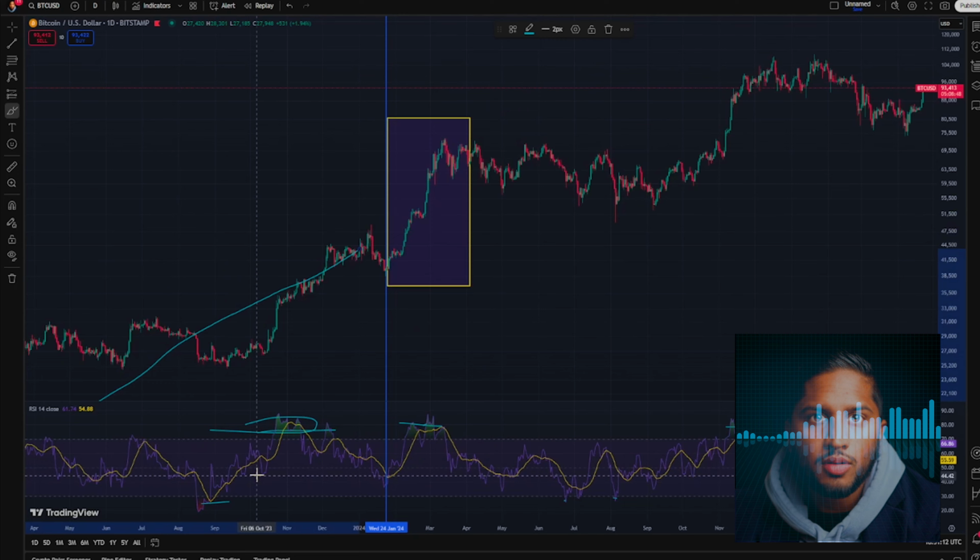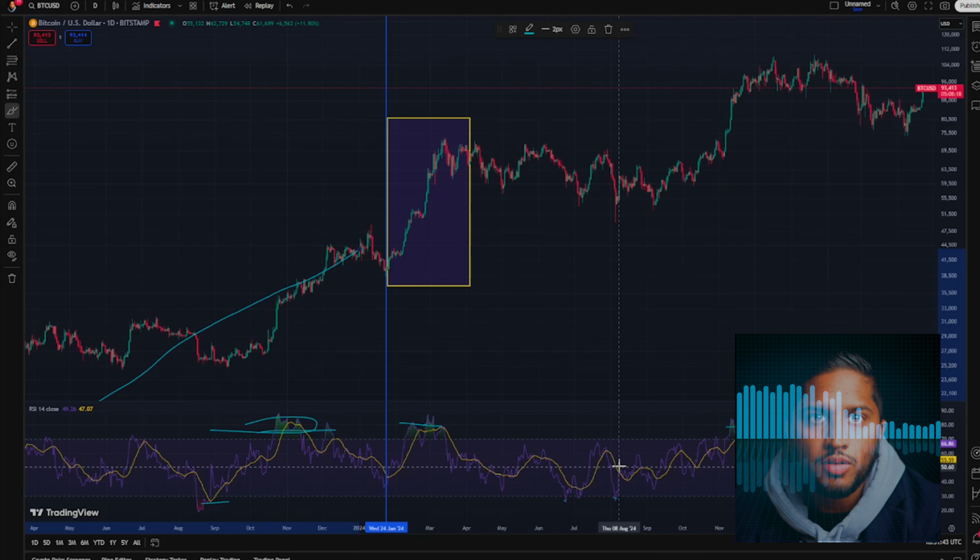Just like how price crossing its moving average shows a shift in trend or momentum, the RSI crossing its own moving average shows a momentum shift beneath the surface of the price action. Similar to what I showed you guys with the moving average video, that was the first one in this series. Now, most people use the 9-period moving average on RSI, but you can tweak it based on your own strategy.